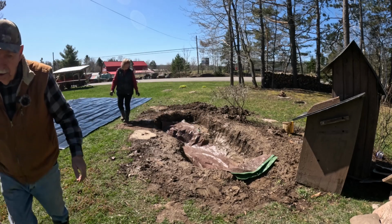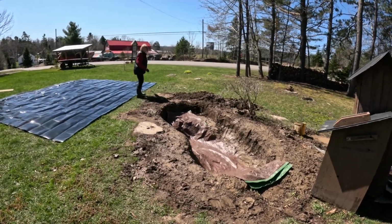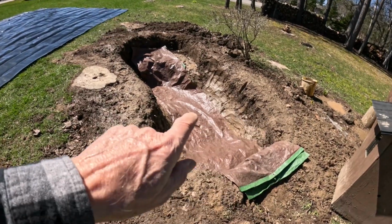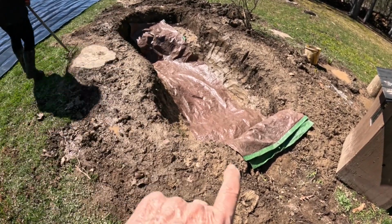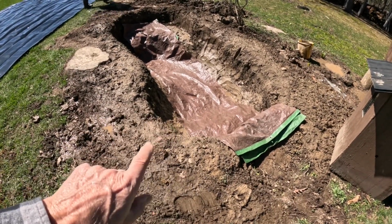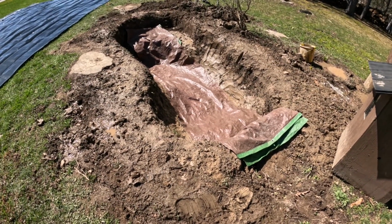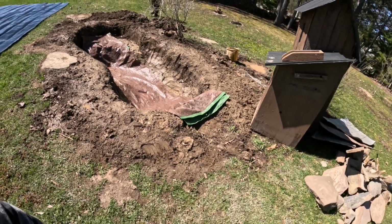I don't know whether they can see that or not. I'm not done with it. Yeah, see, we just laid it in the bottom in case there's little stones or something I don't know about. It's pretty mucky there, but I pretty well got it all cleaned out. So now we're just going to rake the sides all off nice, lay that liner on there. And then we'll be on to the next step.